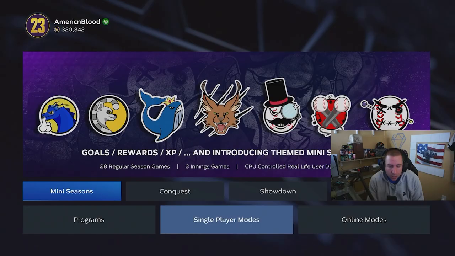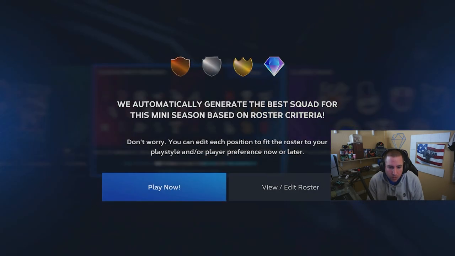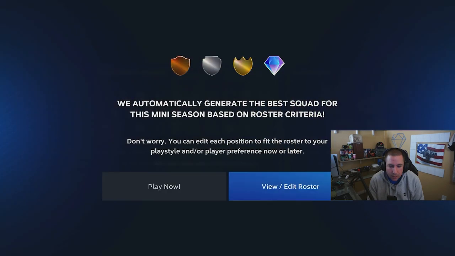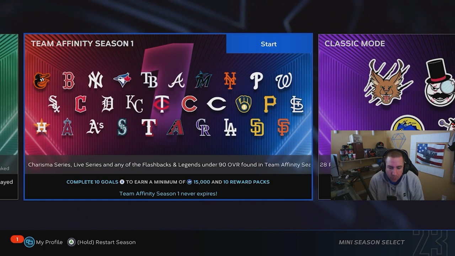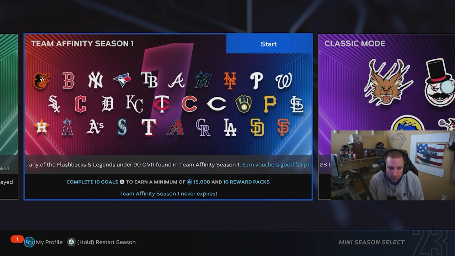All right, so we're going to go to single player. We're going to go to Team Infinity Season 1. We're going to click on play now and it's going to say you don't have enough eligible players for this challenge. So you're going to go back, Team Infinity. View edit roster, and you're gonna also go back. If you back out real quick, it tells you that you can use captains, charisma series, live series, and any of the flashback and legends under 90 overall found in Team Infinity Season 1.